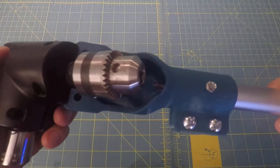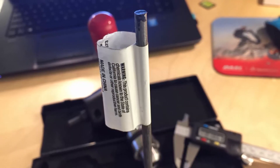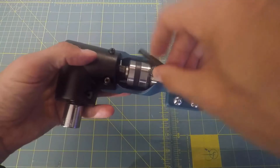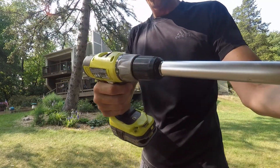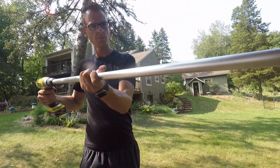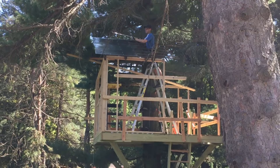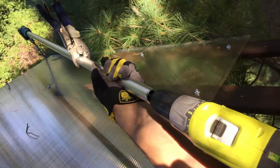All that's left now is to print a new one and put my creation together. To get this job done safely I also bought a four-foot steel rod to use as a drive axle. I even whipped up some bushings so the drive shaft doesn't slap against the inside of the boom. As you can see, my idea worked like a charm — it solved my problem and it kept me safe.